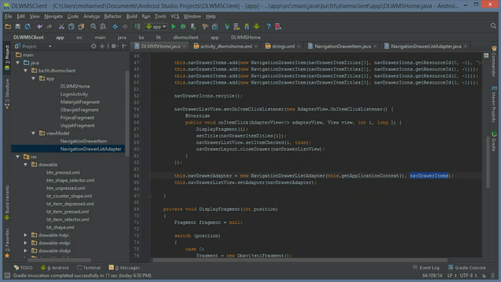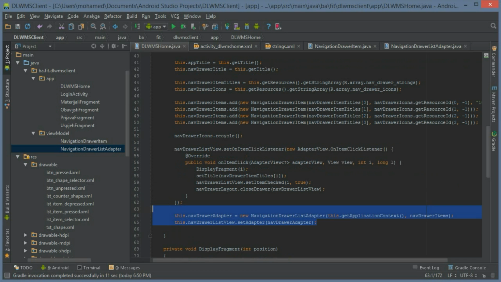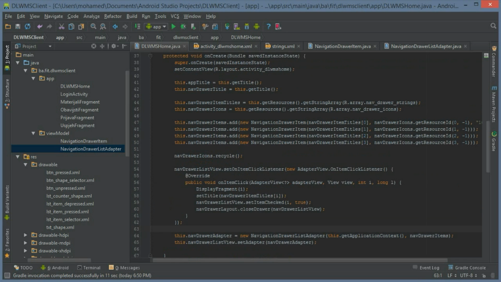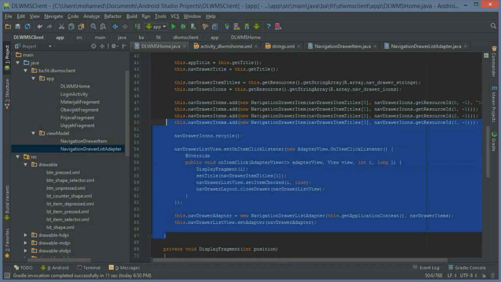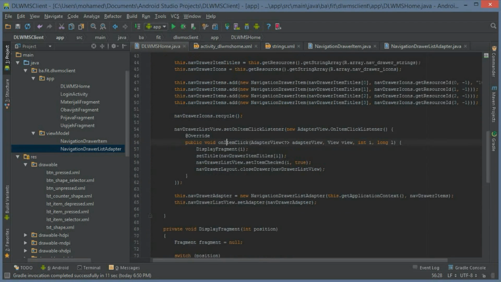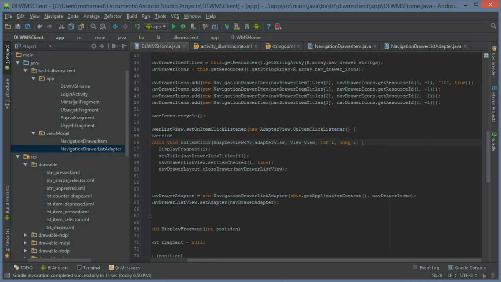These navigation drawer items we have built, and just simply set the adapter to that. Now the coolest thing about this kind of move is that right now you don't actually need to touch anything here. If, for example, you say, all right, I would like to have the amount of 100 materials, all you need to do is simply add here, let's say the second one is going to be material. You're just going to reuse that constructor, and all of a sudden, boom, you get that material having that feature.